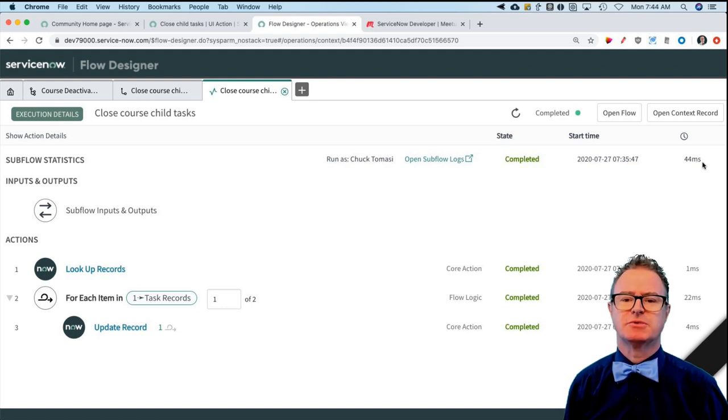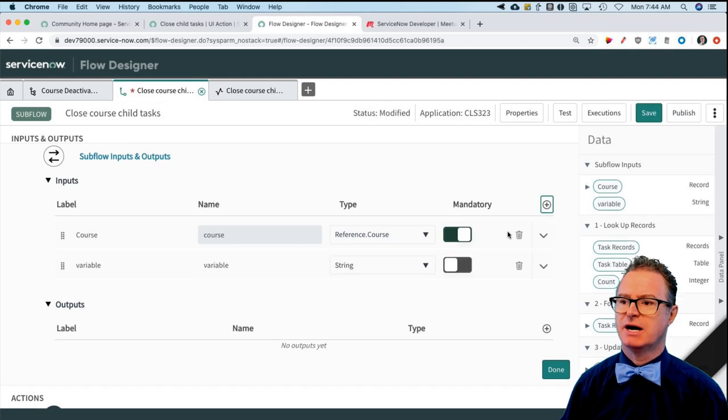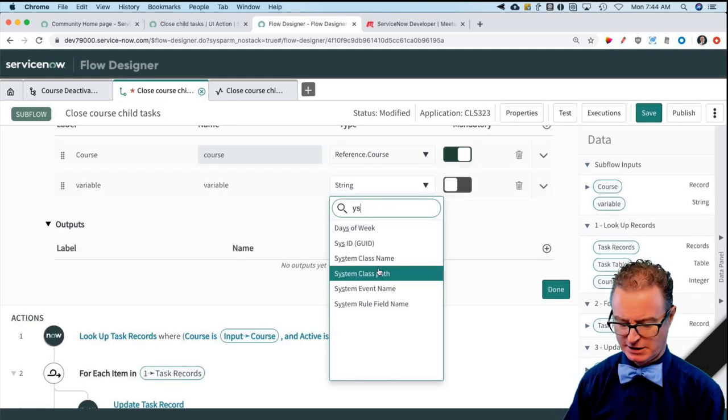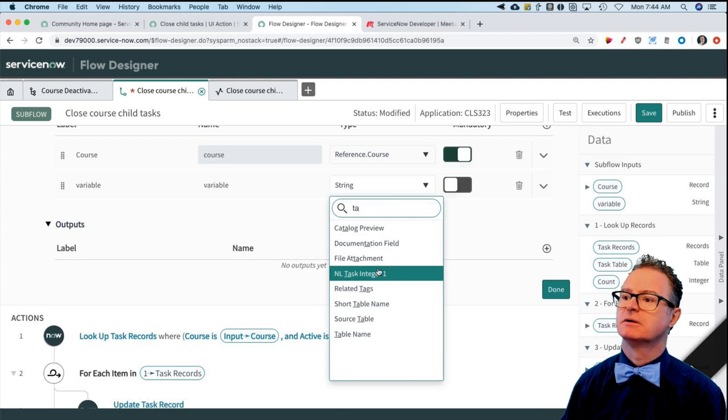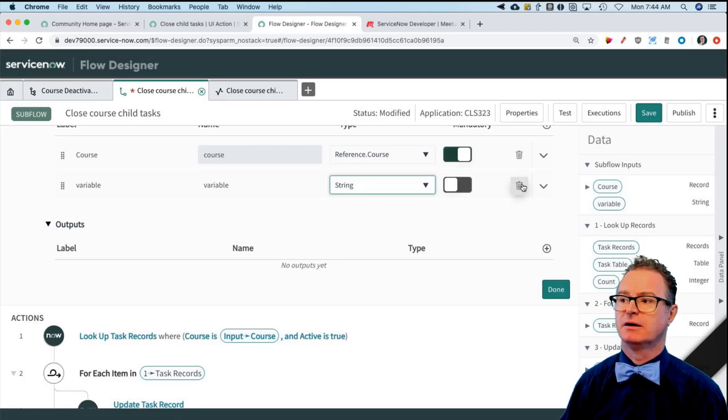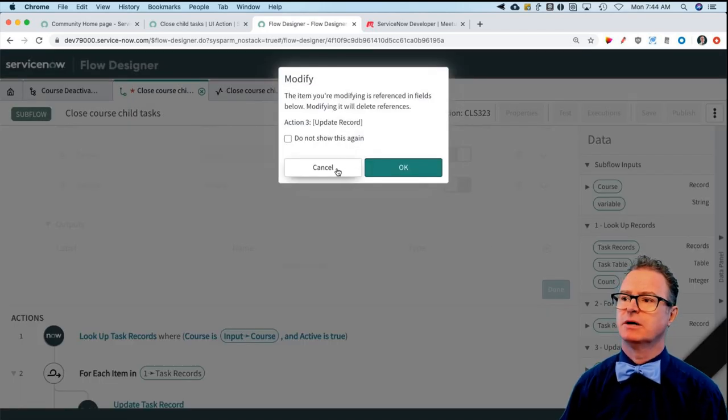We did the optimize. Is it possible to pass the table to the impacted into the subflow that you built? Could you pass a table? I believe, John, your variable types include table. Well, if I had my hands on the right home keys. Table name is there. So yes, you could pass in a table name either as a data pill. So I'm not going to modify that. Modify, okay, cancel, yeah, fine.